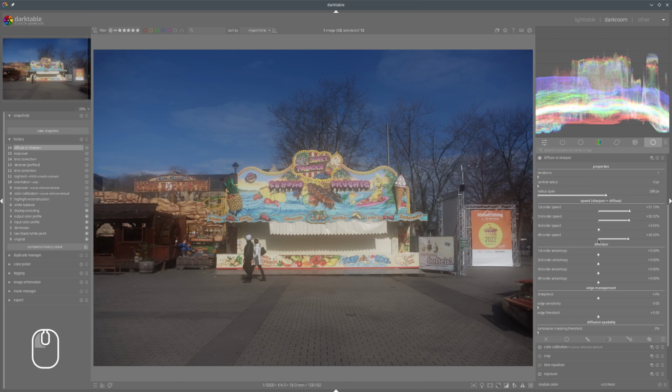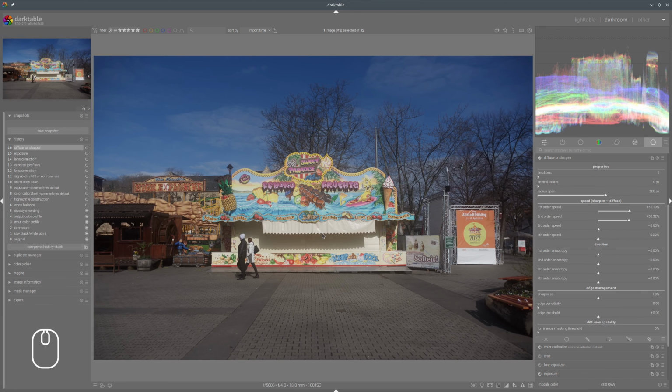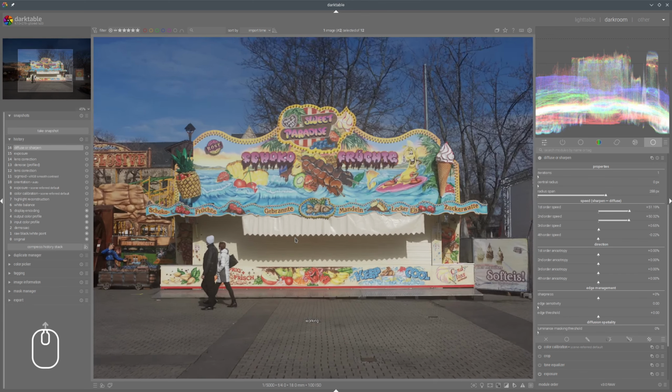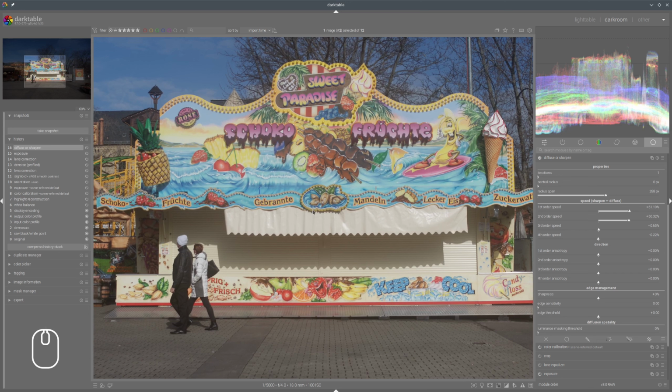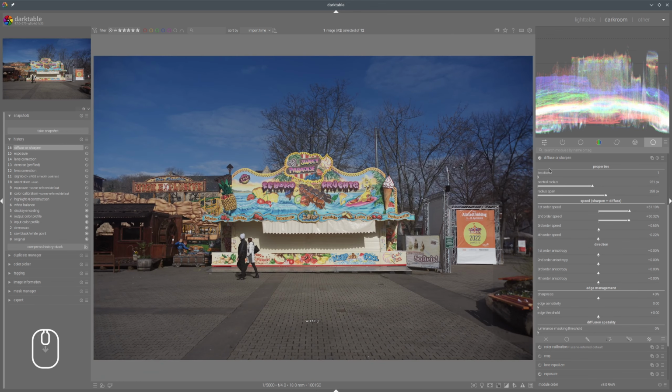I don't want that. The first two orders of the speeds are quite enough, and we can improve that even better. To improve the sharpness of the photo a little bit, we can also go with the central radius a bit higher. Let's say about there.